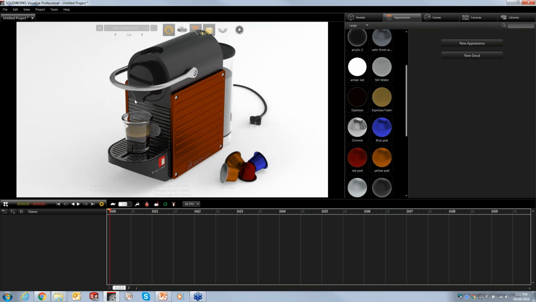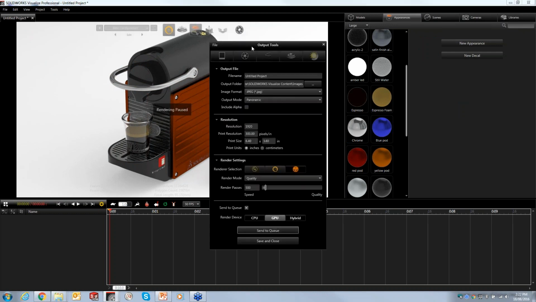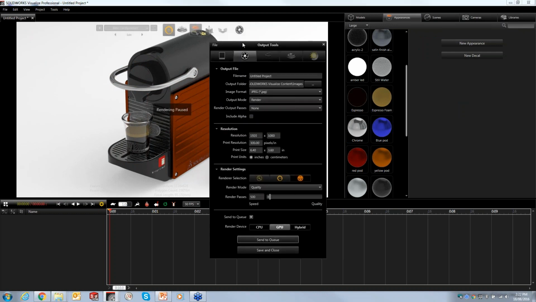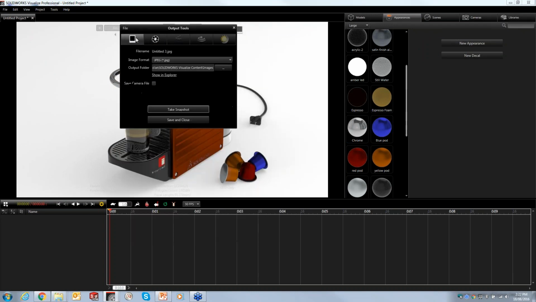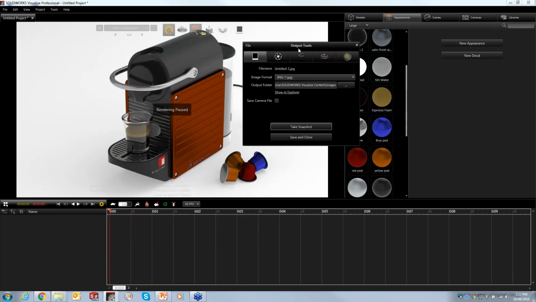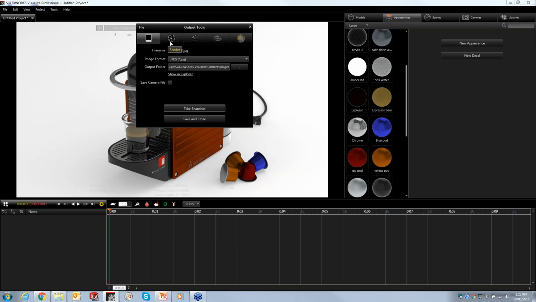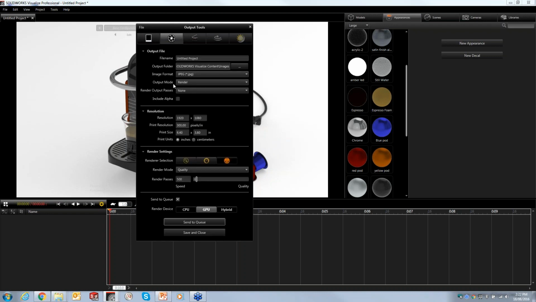So at this point in time, I'm happy with my setup as my quick look, and we're going to go to our output tools. I'm going to create our first render. So this snapshot here just takes a quick JPEG of the current rendering, how far it's got. This one actually lets us create a render. We can choose our file formats, our resolutions, and the renderer. So we've got this full accurate ray tracing, which is going to yield the best result.